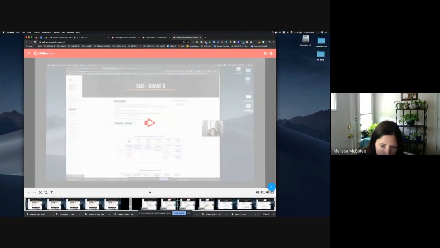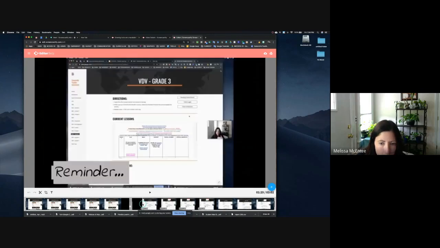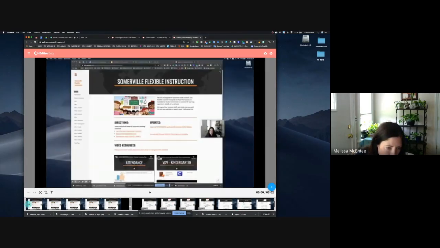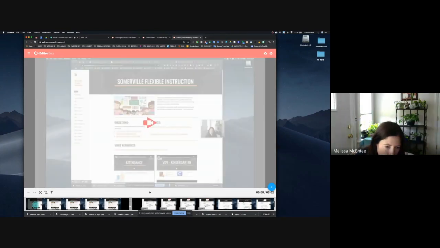Okay, so we have our different clips here that we can move around. The other thing I didn't mention earlier is you can click at the front end of anything and it gets grayed out, and then you can trim that way too.